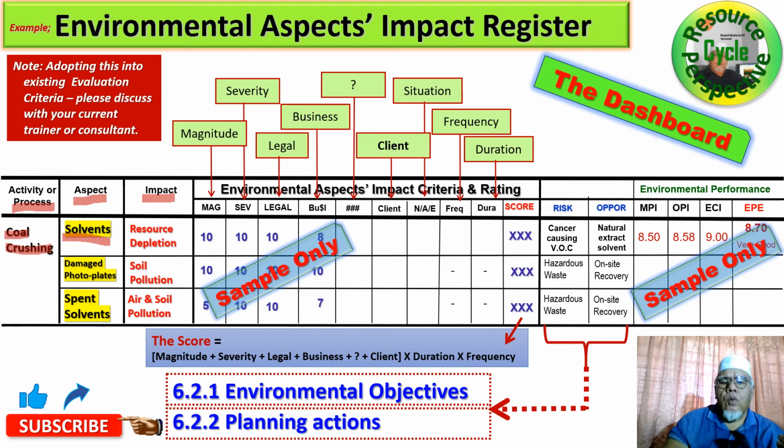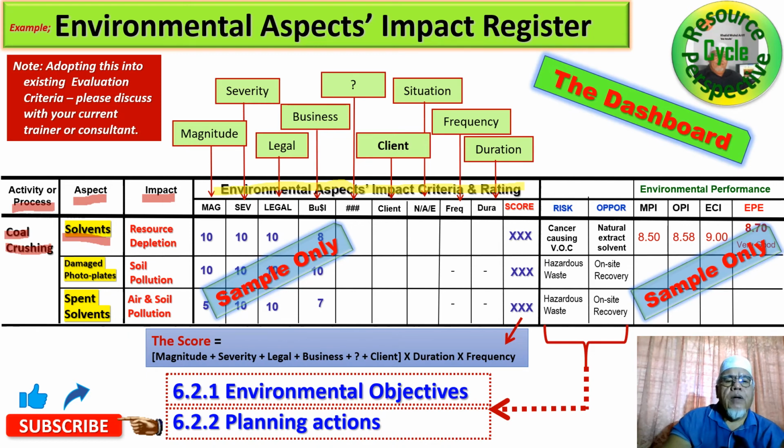All right. And what we have here are all the environmental aspects, impact, evaluation criteria, and rating. I have our own rating criteria, and it's another attachment. So this is just a sample for you. You may have your own criteria and rating. Please use it. Consult and refer to your consultants and trainers. Get them to help you fill up this one. And I believe they already have their own rating scheme. All right, please continue with that.